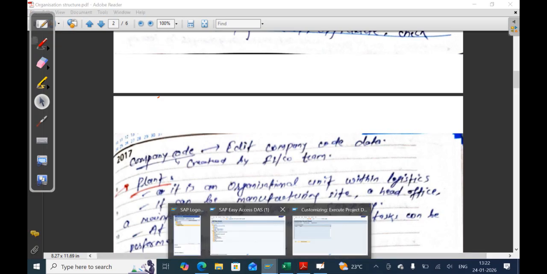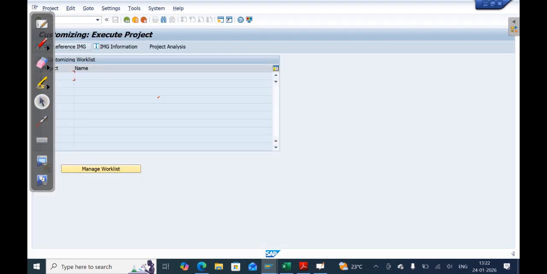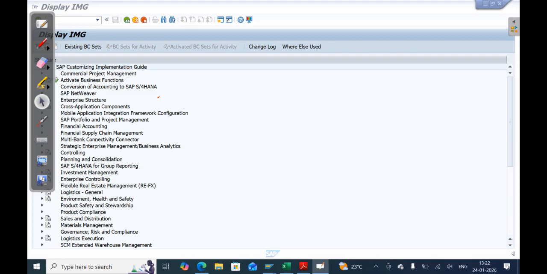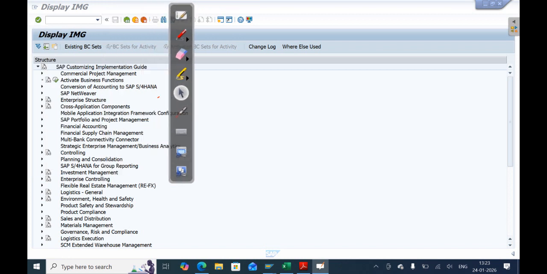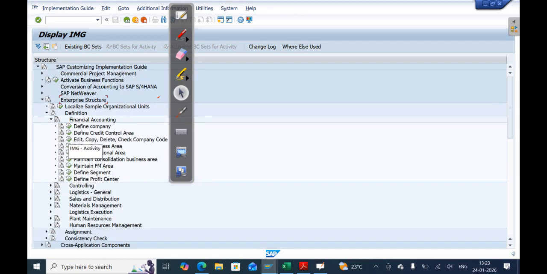Here you can see, suppose I go to SPRO, after that SAP reference IMG, then we have to go for the enterprise structure, then definition, and here in the finance accounting tab we can see edit, copy, delete, and check company code.